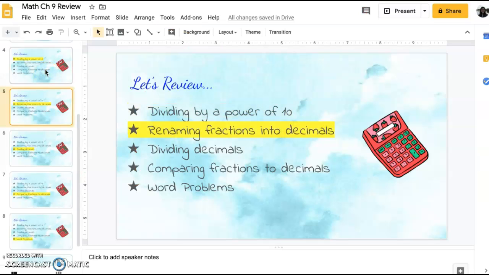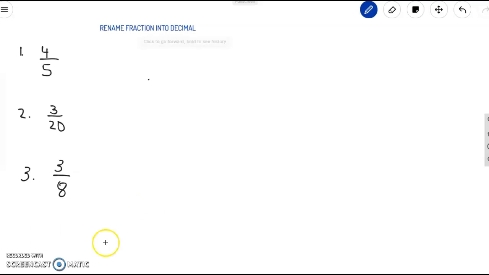Now let's go on to renaming fractions into decimals. Remember that when we do these problems, there are two types of denominators. The first type is the denominator that can go into a power of 10. And then we have a denominator that does not fit into a power of 10. So the ones that fit into powers of 10 tend to be easier. You're going to rename the fraction by changing the denominator into a power of 10. By power of 10, I mean numbers such as 10, 100, 1000, 10,000, 100,000, etc.